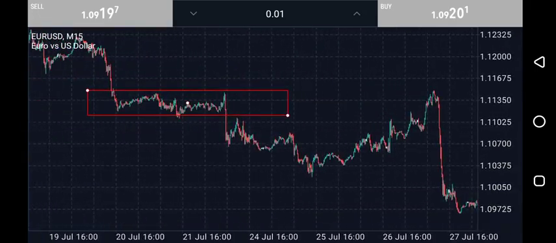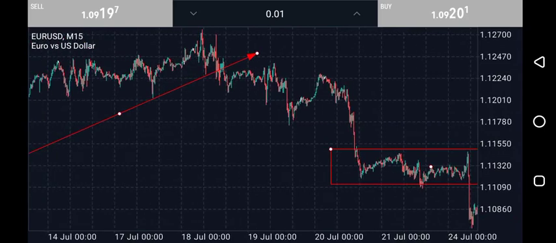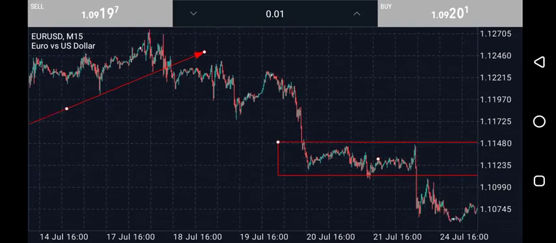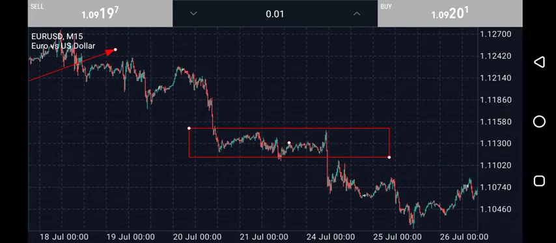So basically, these are the three movements of the forex market. There's no other thing you need to know. There's no other movement you need to put in your head. The market can only move one of three ways: the upward, the middle, or consolidation rather, and the downward movement. Those are the three major ways the market moves. That's what we call a market structure. What is the market doing?